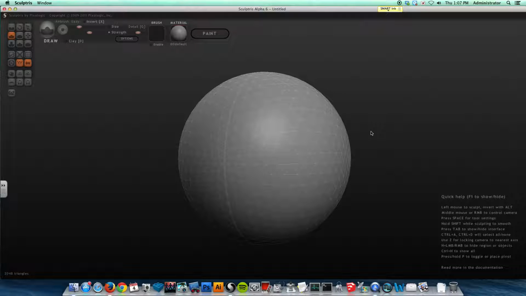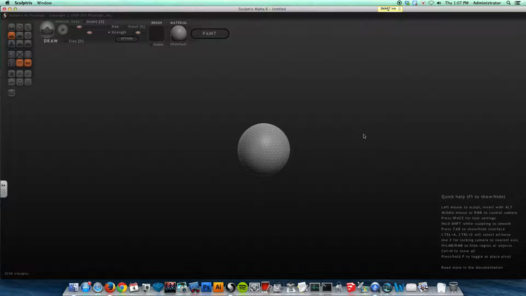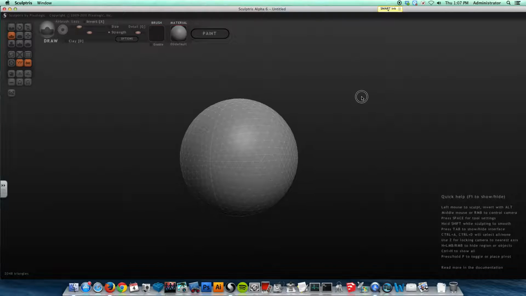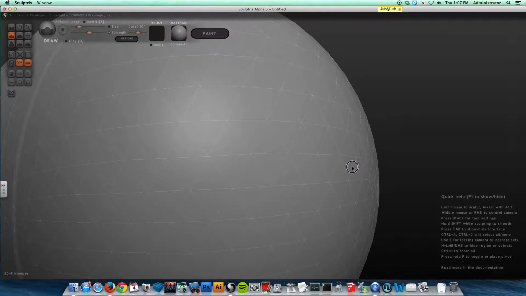Now if you want to zoom, if you have a scroll on your mouse, you can scroll up or scroll down. There's another way to do this where I'm holding the Option key, which is also the Alt key on my keyboard, and I click somewhere over here and move it around. If I let go of the Alt key, I can pull in or pull out. So you have to try that out and you'll see.